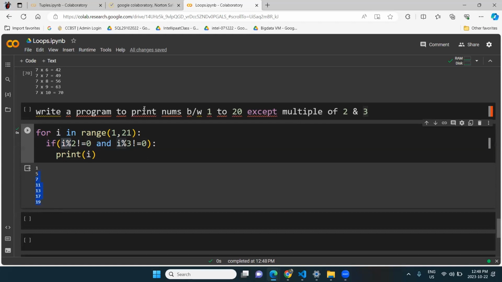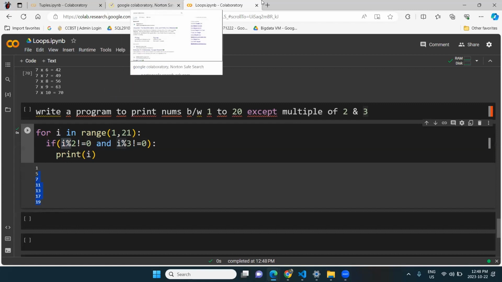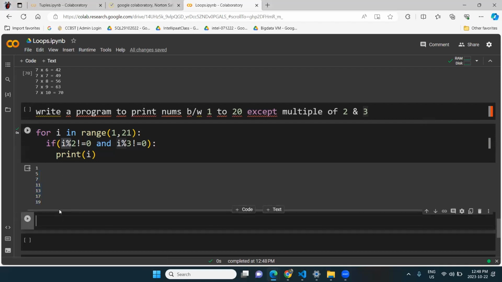Simple code, guys. So guys, I'm going to do one more code. Prime number, it's a bit complicated. Complicated means without using a function, because for prime numbers we usually use a function. But I'm going to do it without using a function. First of all, you need to understand the logic of a prime number.